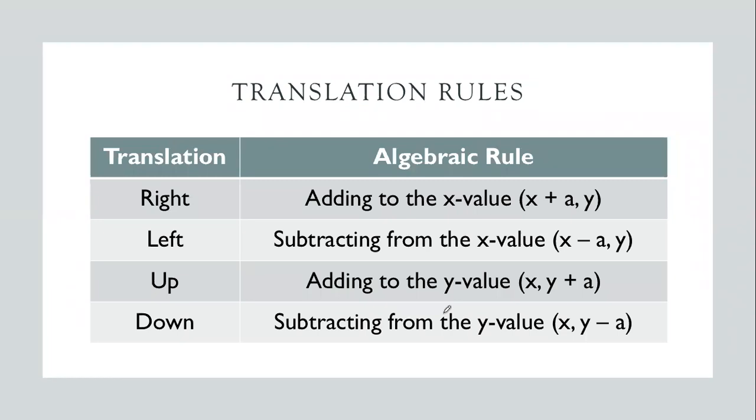Okay. This you have, but this is my little cheat sheet. If I'm going to the right, I know that's talking about the x-axis. And if I'm going to the right, I'm adding to the x value. And it kind of makes sense in my head. When I think right, I think addition. I don't know, that's just me. And then if I'm going to the left, that's the x-axis, and that's subtracting. That's going down the number line. Going up is the y-axis, and that'll be adding to the y. And going down is the y-axis, and that's subtracting from the y.